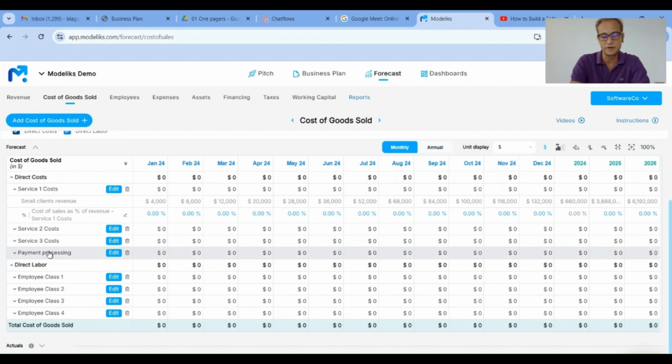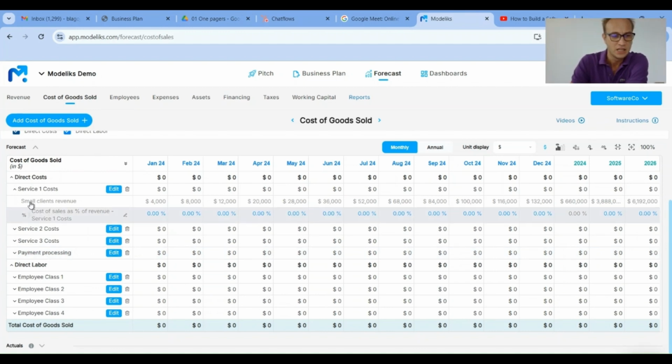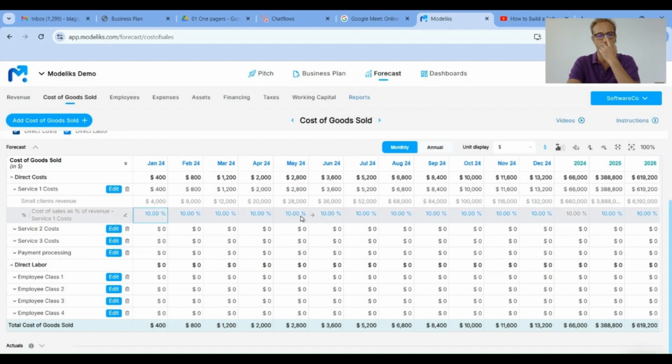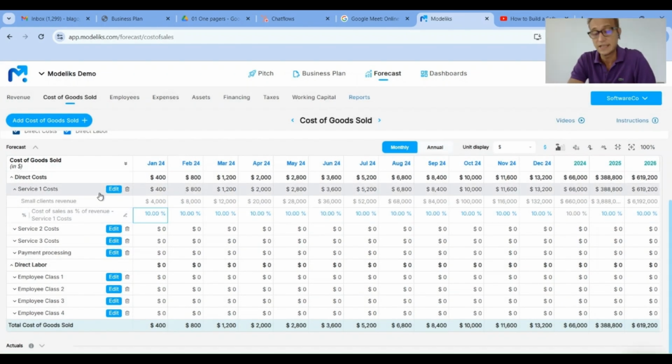And the third usual direct cost that a software development company has would be payment processing, in case we're charging our clients through credit card, and there is a credit card processing fee that we would usually pay. So, as direct cost, let's say that for small clients, about 10% of our small clients' revenue is direct cost for our business.